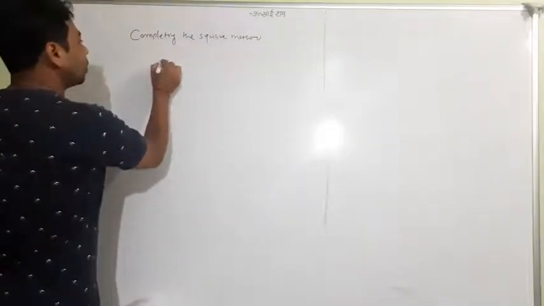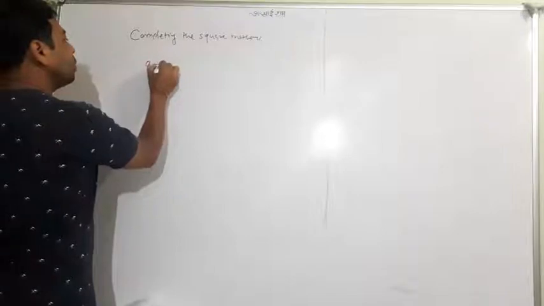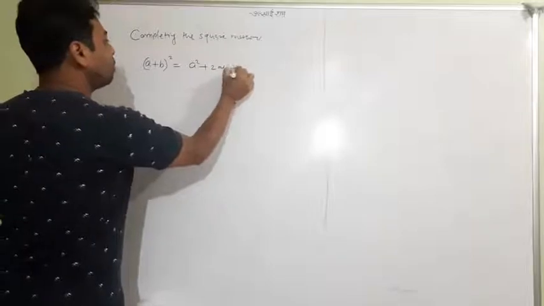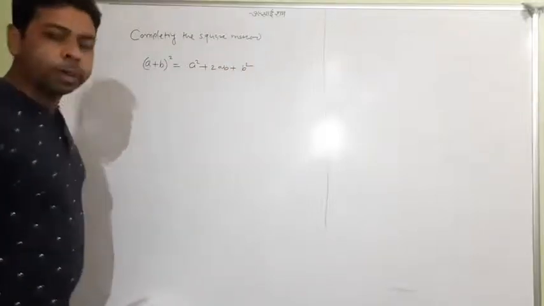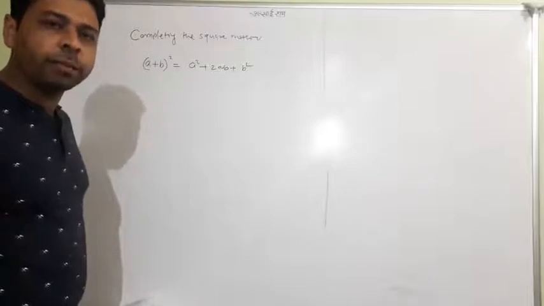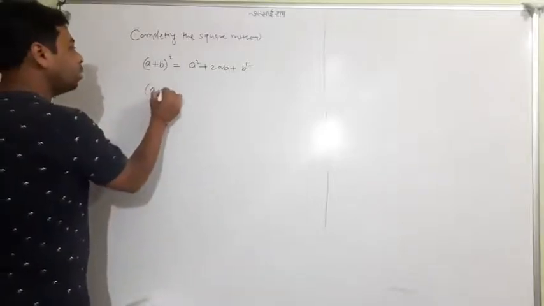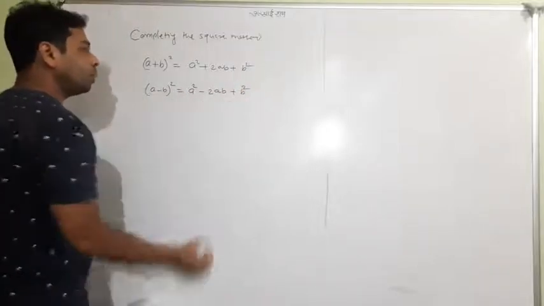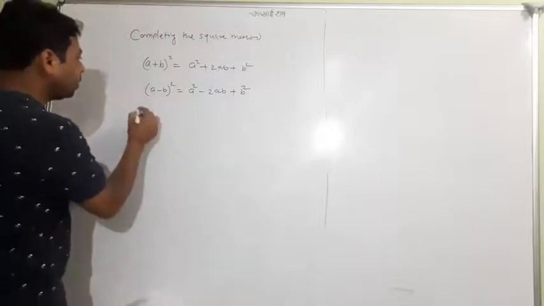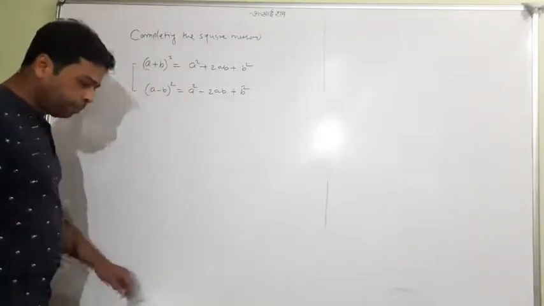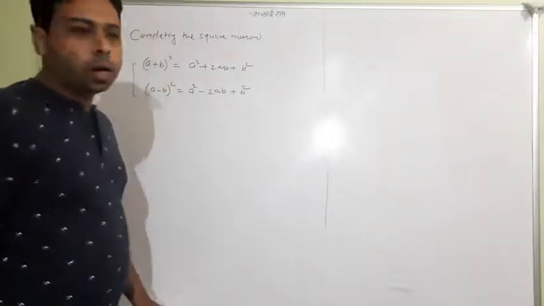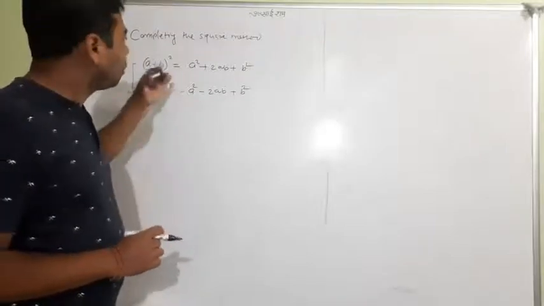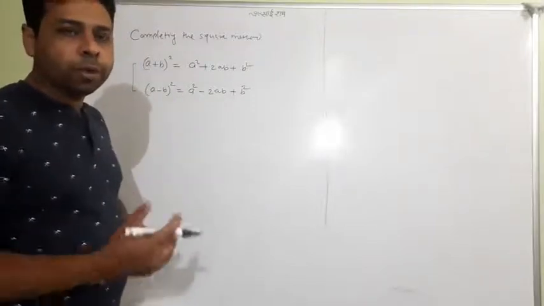Look, I'll tell you one thing. (a + b) whole square is equal to a square plus 2ab plus b square. You know this formula. It's a very simple algebraic formula, and many times you have used it. (a - b) whole square is a square minus 2ab plus b square. Again, it is a very familiar formula. These two formulas will help you lead the procedure I am going to tell you, and will definitely help you with the further questions.